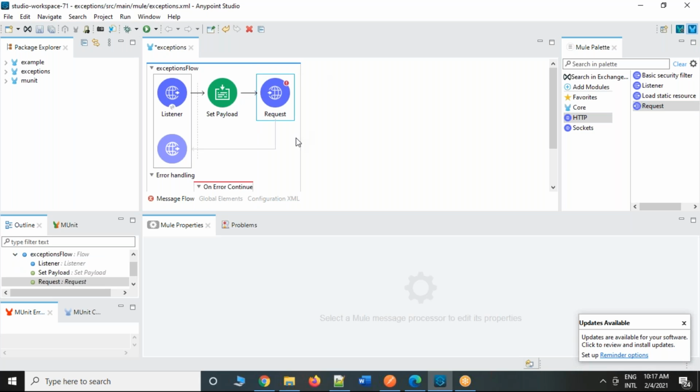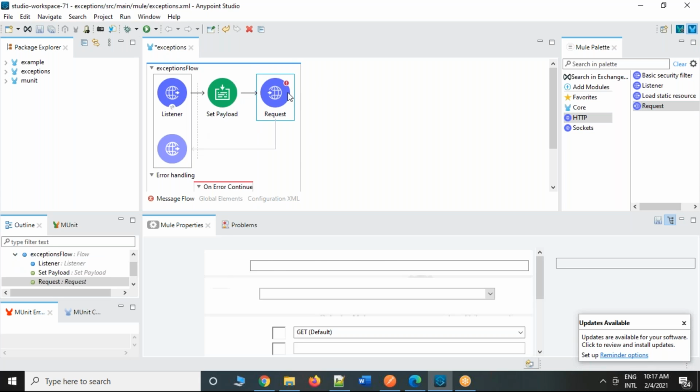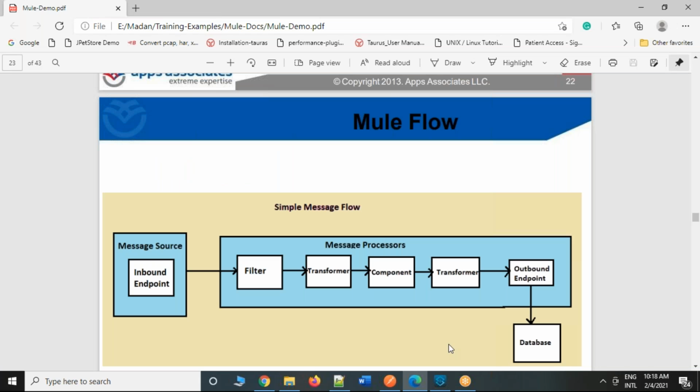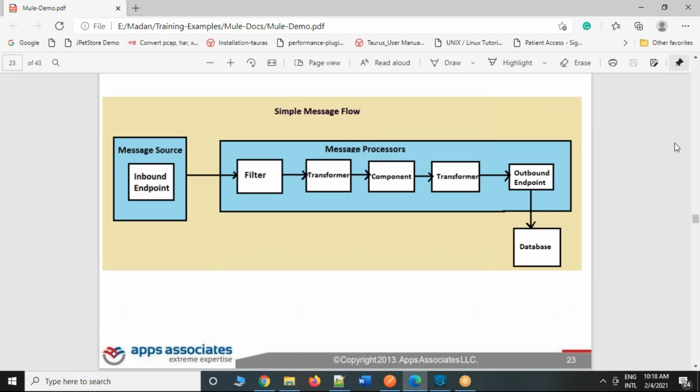So like this, we are developing the flows to consume the data and hand over the data. Not only MuleSoft, other integration tools also, even TIBCO, IBM, Oracle, all integration tools behave in a common way. So we are developing the Mule flows to exchange the data from one application to other applications. Any doubts, you can let me know.